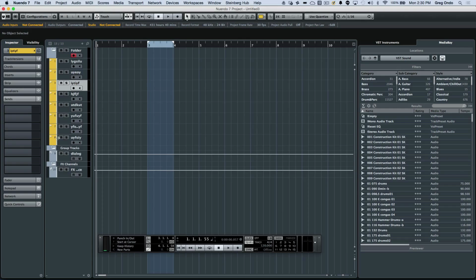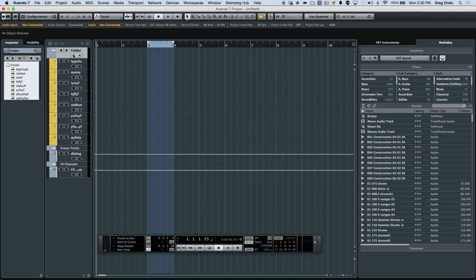If I wanted to arm all the particular tracks for record, I could also, and if they're in a folder, I could just arm the folder itself. Now, one of the concepts that we'll see that's very easy to get aware of in the Steinberg products is kind of using your left and right locators as kind of your default locators. And we could have these tied to our punch in and punch out.